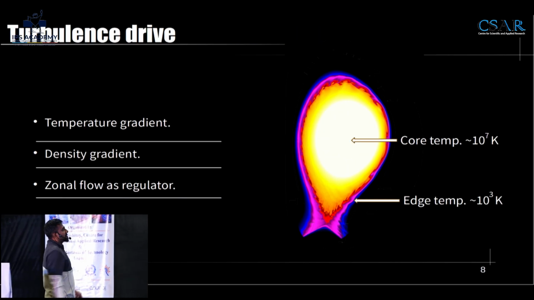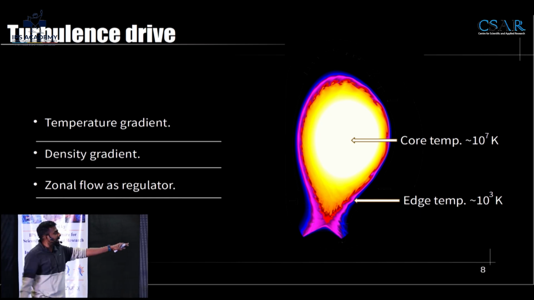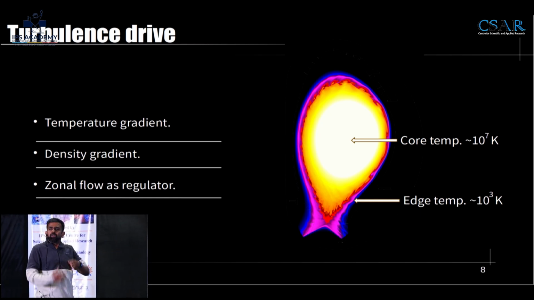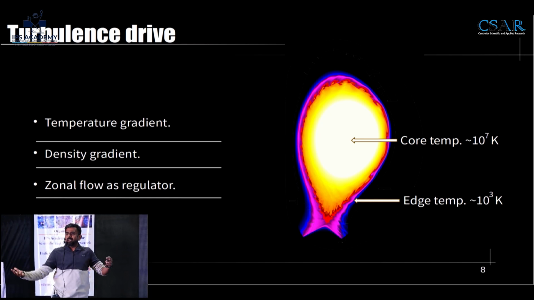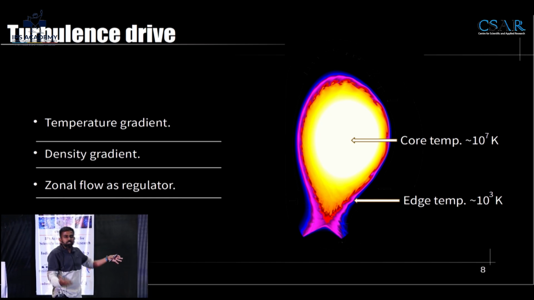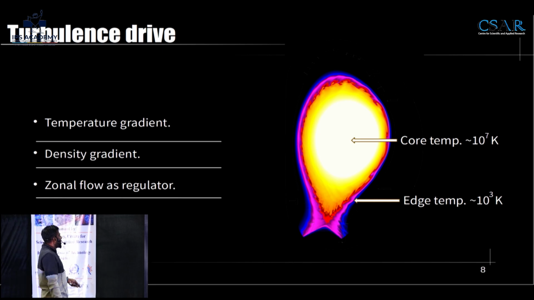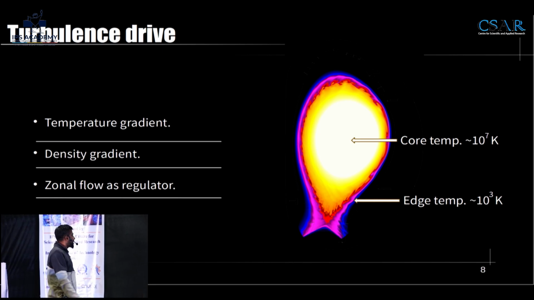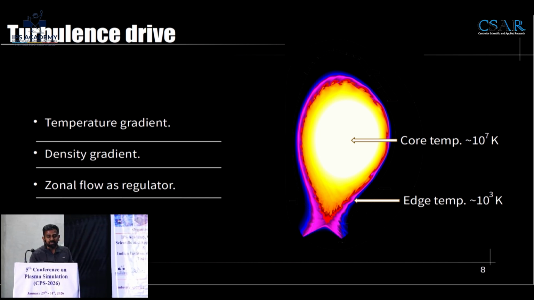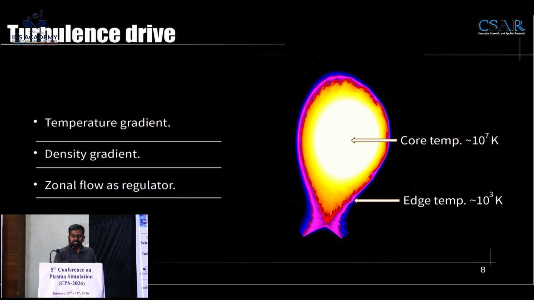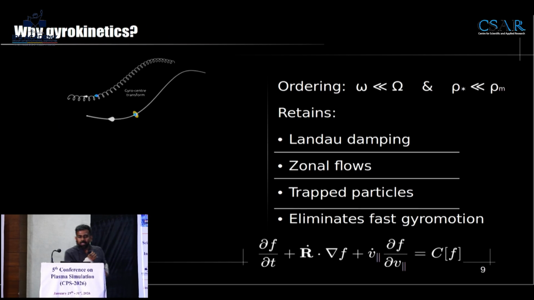And why is the plasma trying to escape? Here you see that there is a huge amount of gradients. If you look at temperature from the core to the edge, there is a huge difference, right? Typically 10 times the sun's temperature at the center, and outside at the boundary it has to be around 100 Kelvin or so. And then there is a density gradient as well. Along with that, there is something called a zonal flow, which we'll try to get at. It is a non-trivial, nonlinear phenomenon that happens along with turbulence.